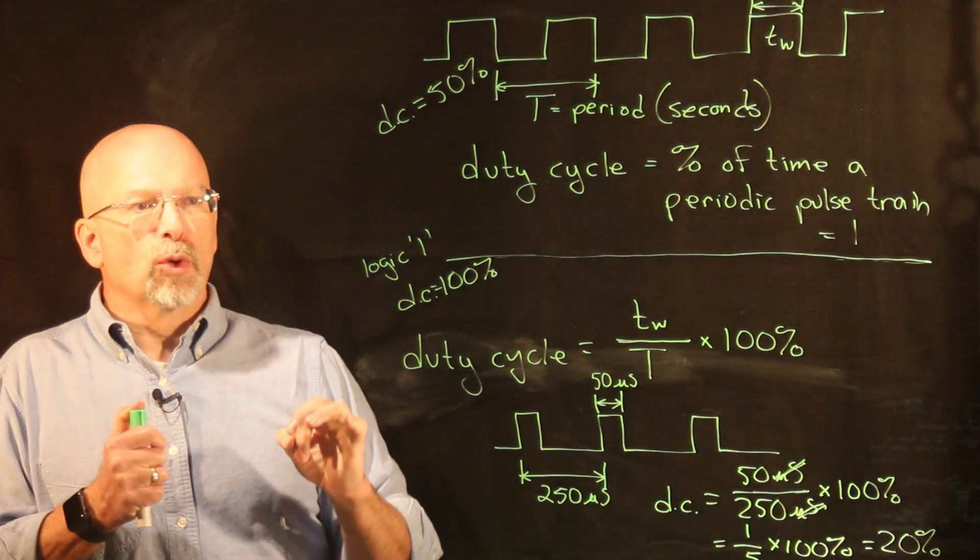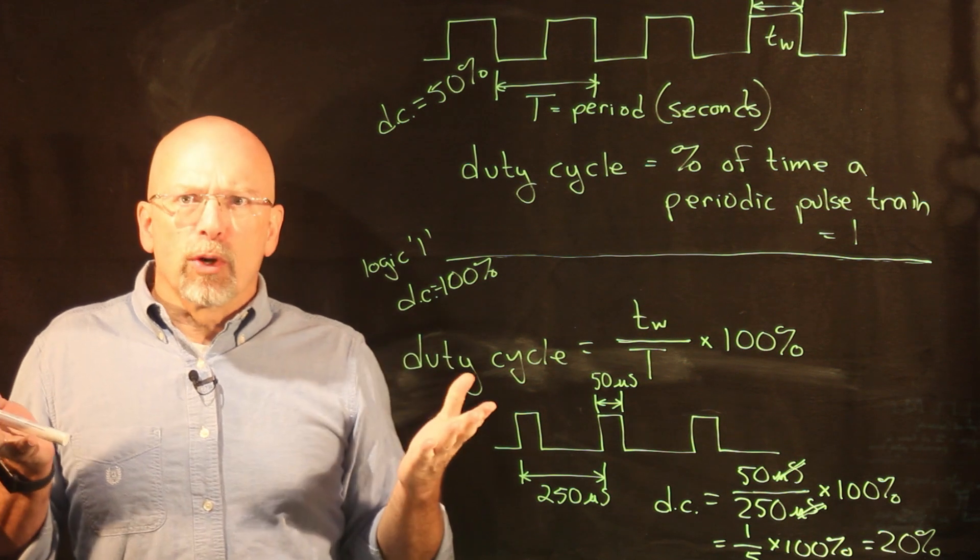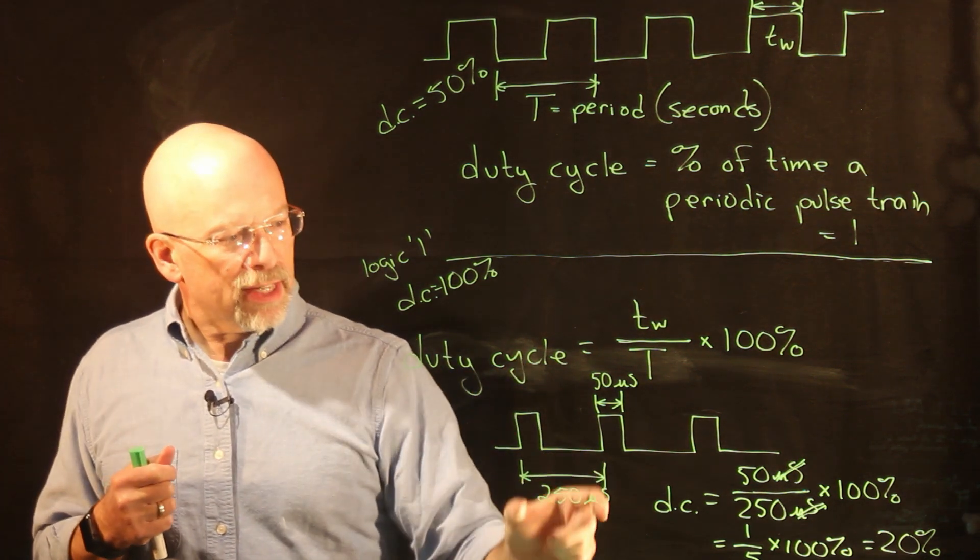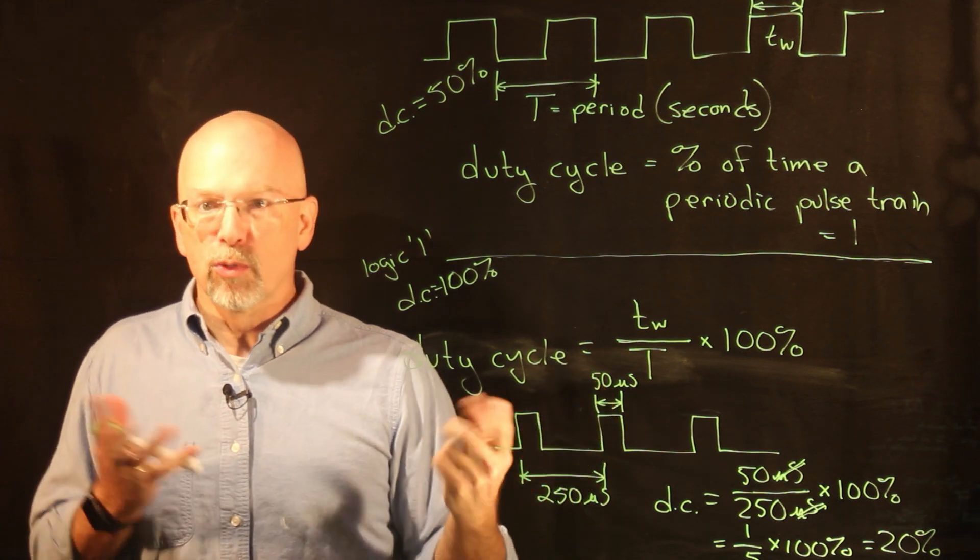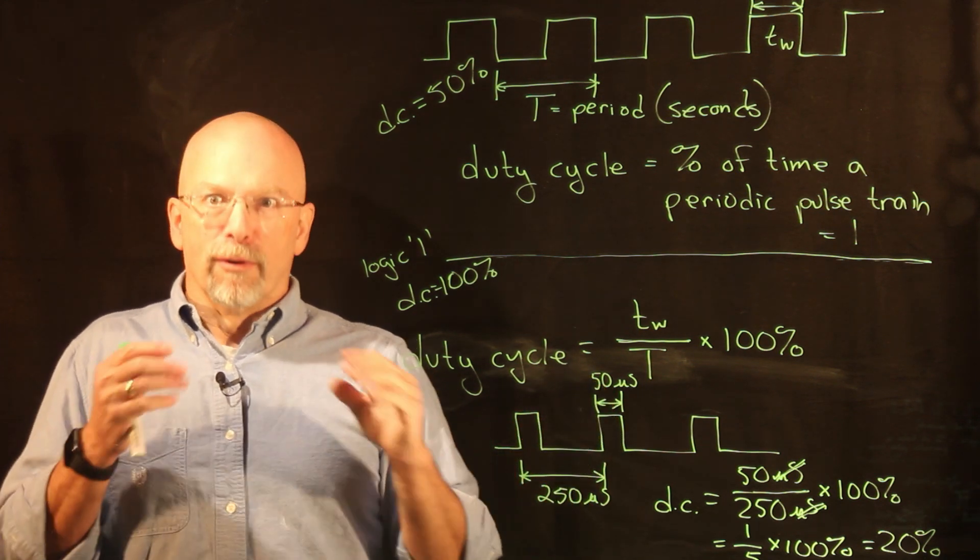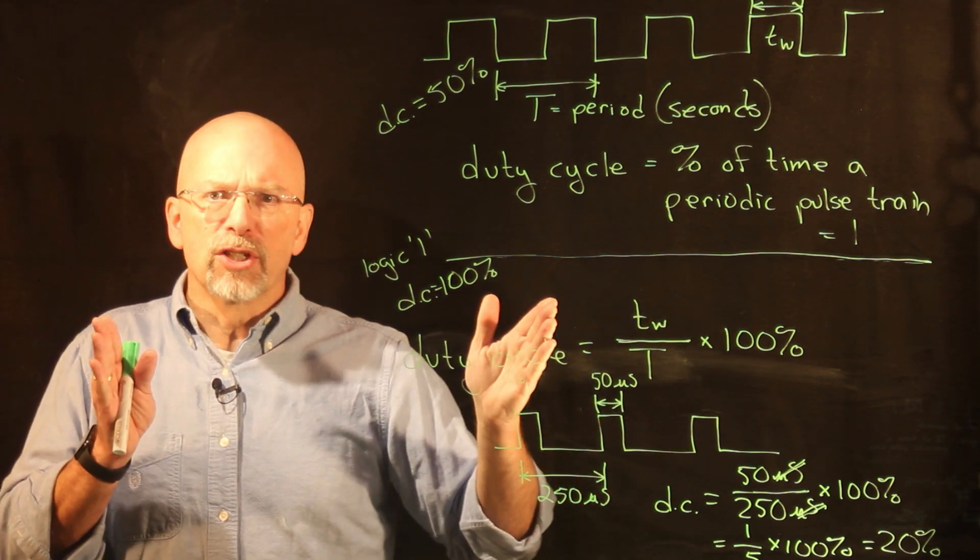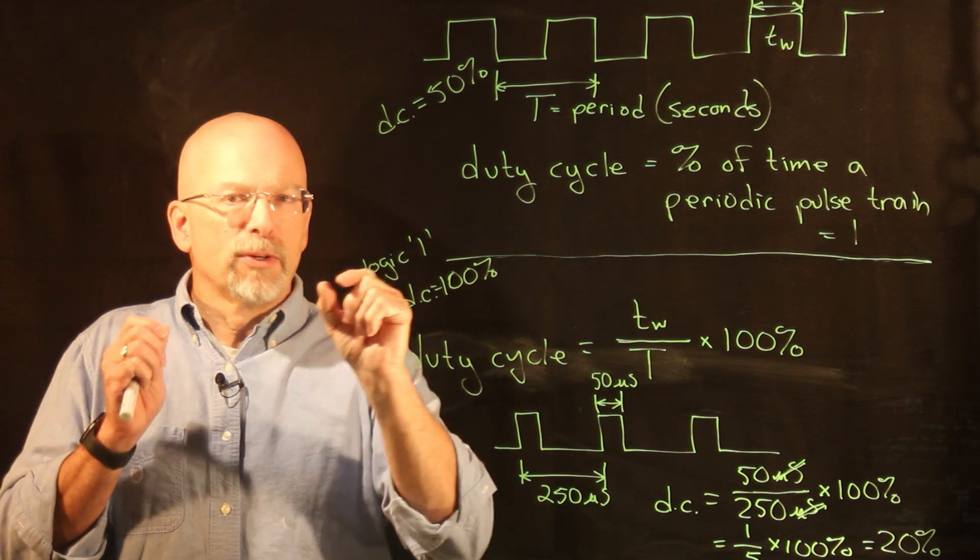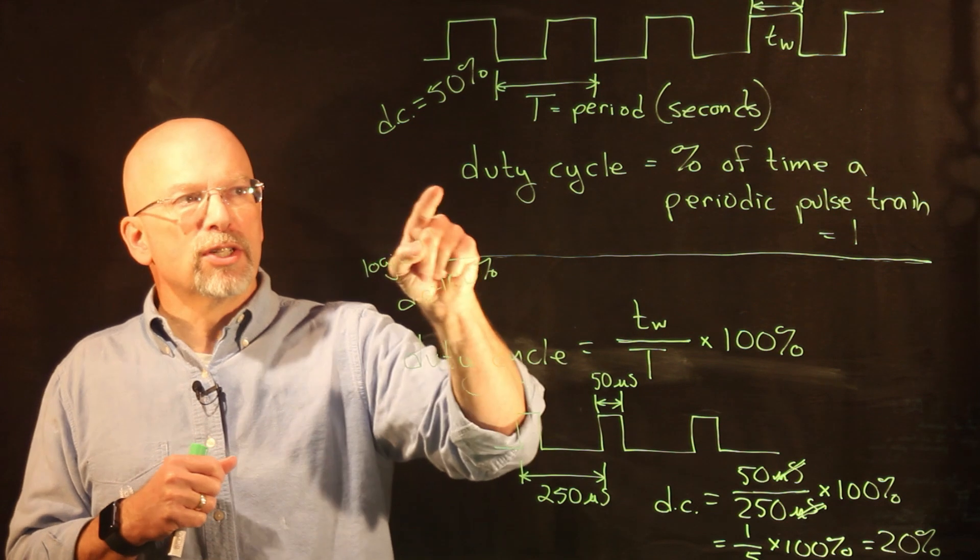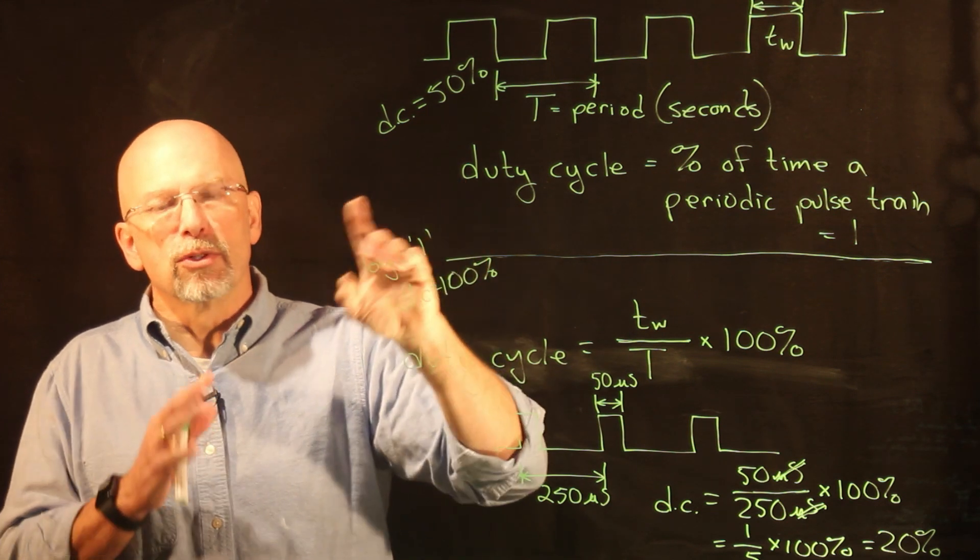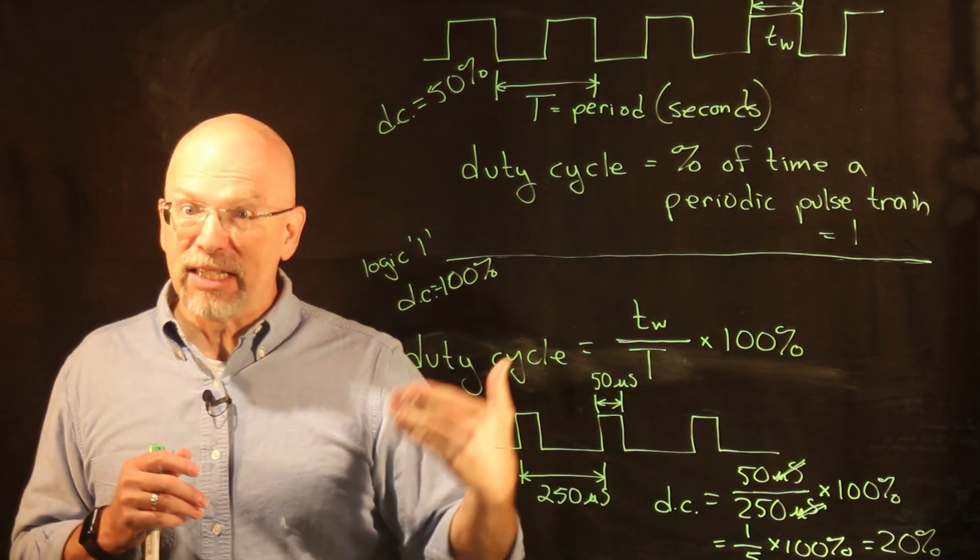Guess what? This would work the same if this period were five seconds and the pulse width was one second. So for five seconds between rising edges of the pulses, and each pulse is only one second long, guess what? It has exactly the same duty cycle. So duty cycle cannot be used to determine frequency. Frequency completely drops out, as does the period, but this gives us the ability to compute duty cycle.